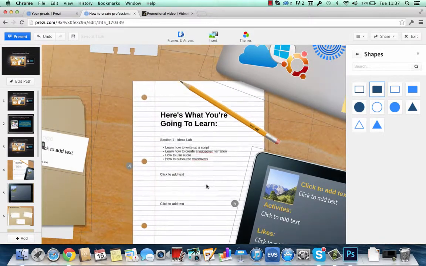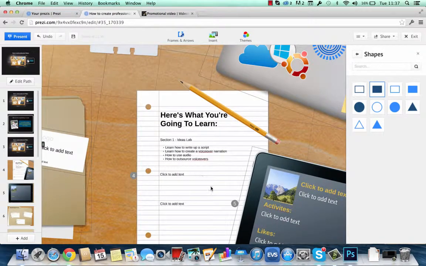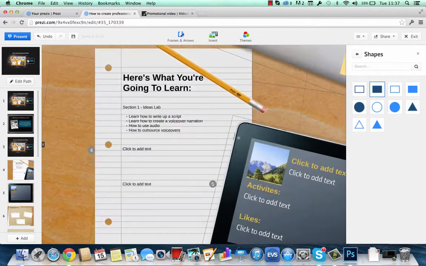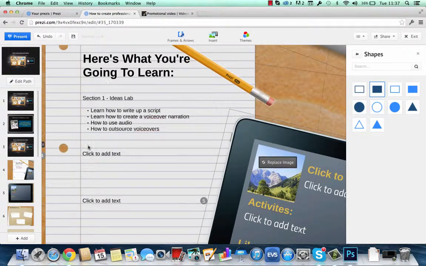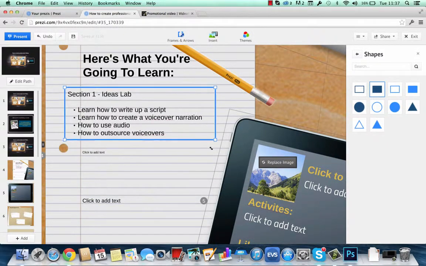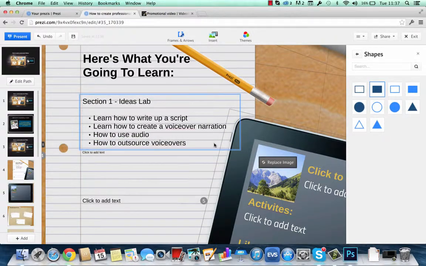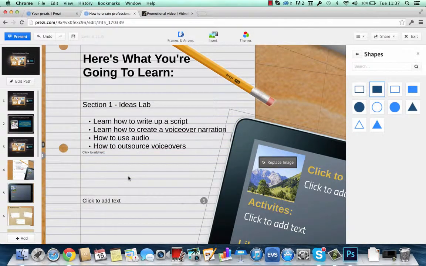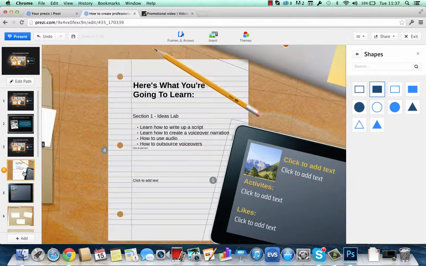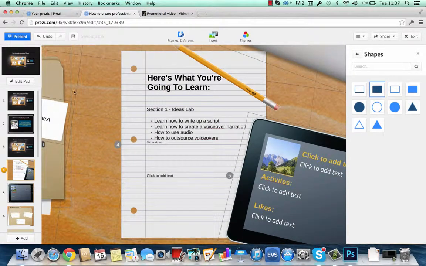What I'd probably do, whoops, let's not click out of there. What I'd probably do is, yeah, I'd just have one section on this page. So I'm going to delete this text. So let's hold down Shift, click over these ones, or it's not even actually there. So there's nothing there, so that actually doesn't matter. What I'm going to do is make this bigger so that it fills up more of the page, I guess. So section 1, and just like that. And what I'd do for this one, I'm going to actually add a frame so it zooms in closer to the text.